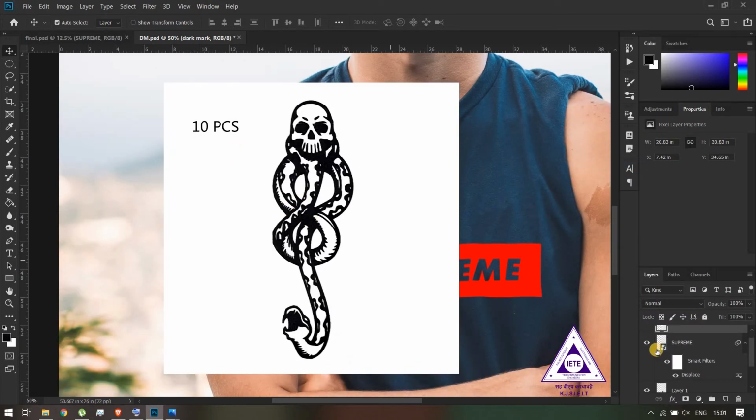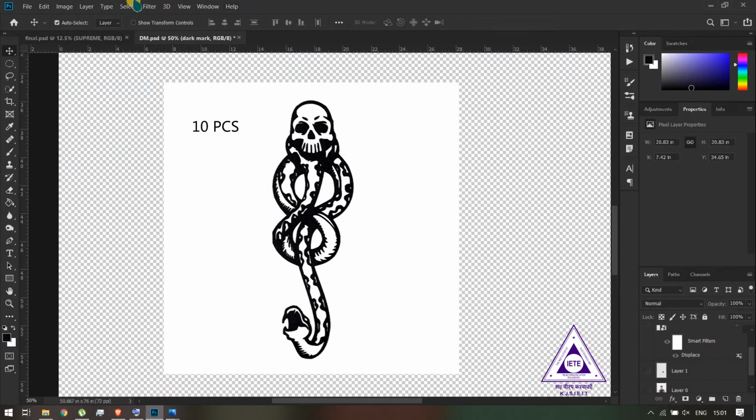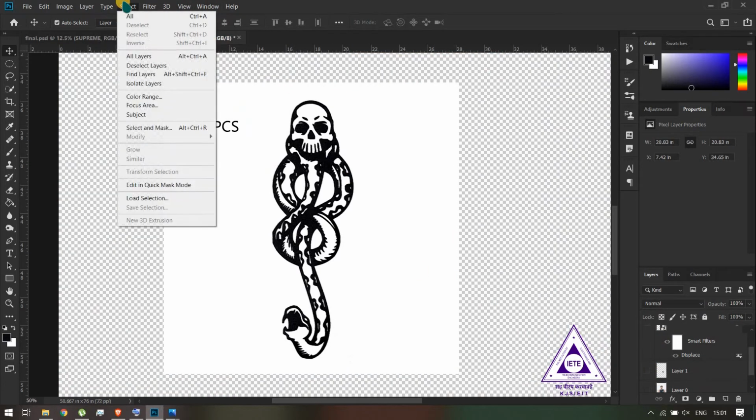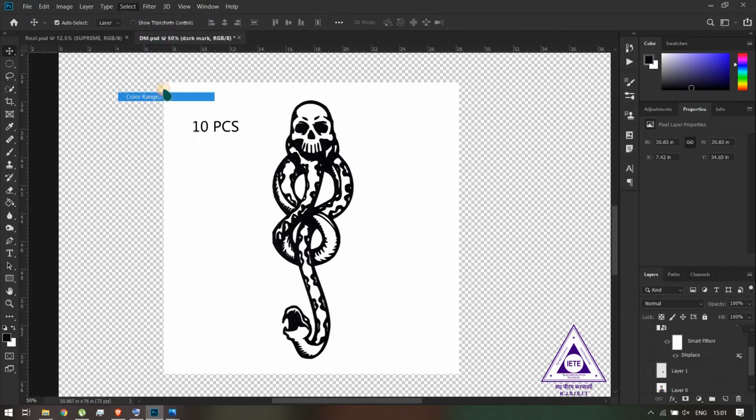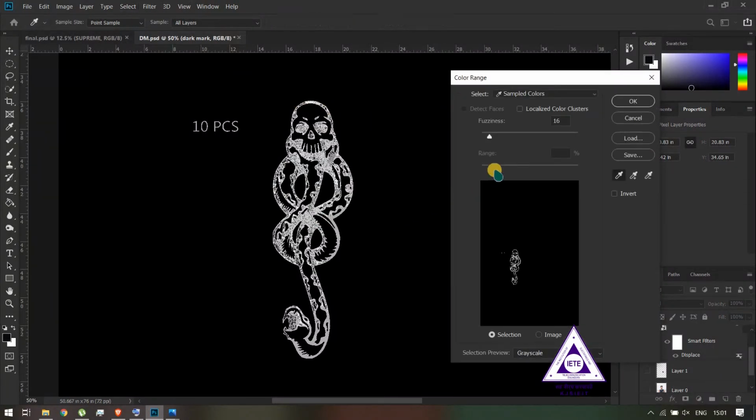before I make the selection of the tattoo, I'll hide the layers in the background, because the selection method I'll be going with is color range, and color range will select any color that is present on any layer. Then we need to click on the place we want to select. Since I want to select the black layer, I'll click on that and I'll increase the fuzziness, because you can see that even in the tattoo there are still places which have not been selected.